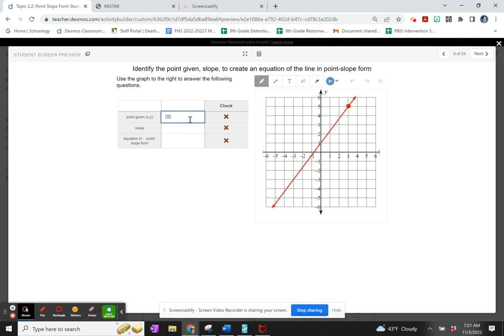So this ordered pair that I see is 3 comma 5. Now if you choose to do rise over run, that's fine. Pick a point at the corner, go 1, 2, 3, 4 levels, 1, 2, 3 to the right. So up 4, right 3 is 4 over 3. I do not use that method a lot because I see the most errors with that. So just be mindful of that. So then I'm going to put it all together.